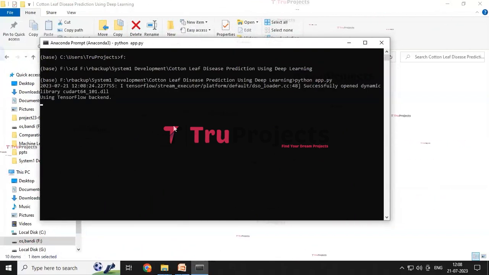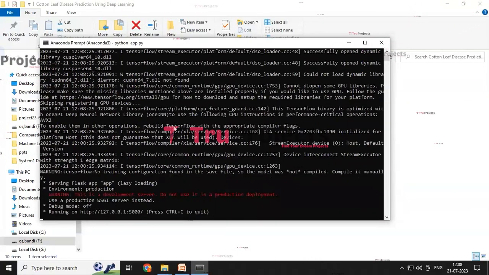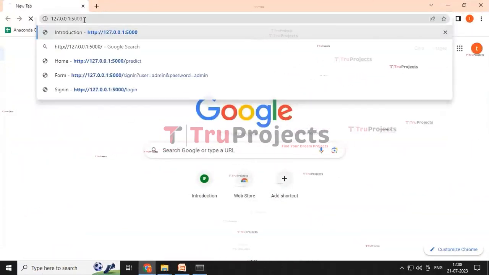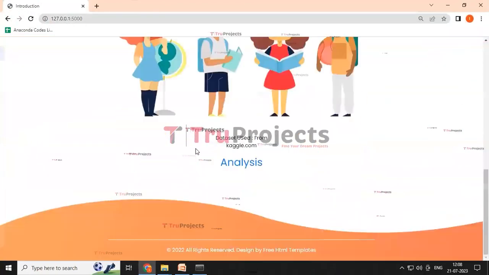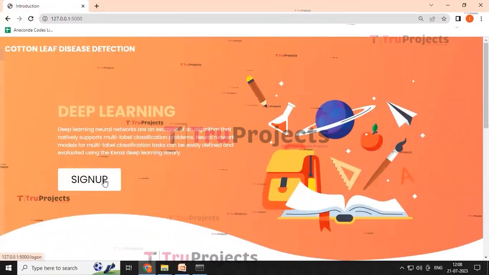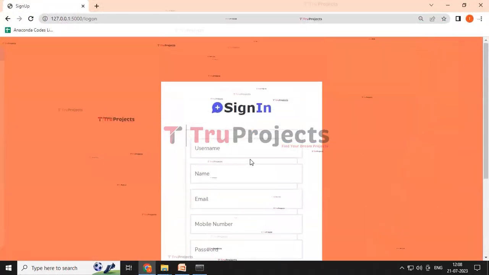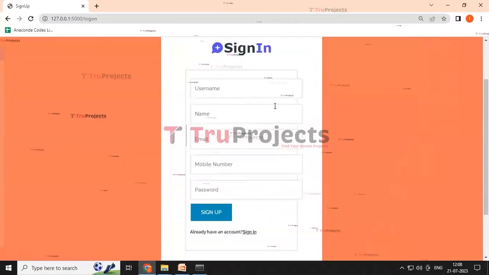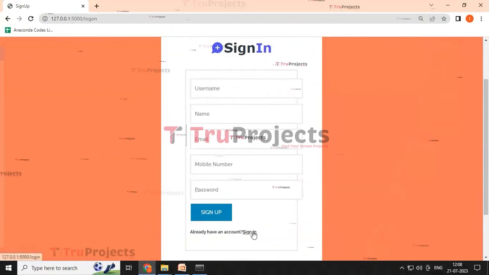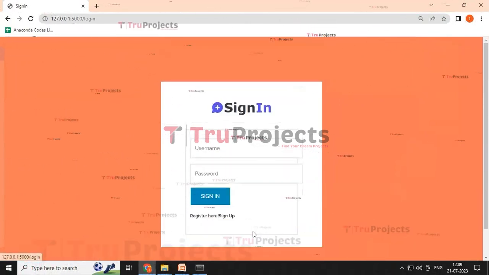After running the python app.py file, the Flask framework will host the application locally at the default address, and we need to copy this local address and then paste it in any web browser. I preferably use Chrome, so I paste the local link and then click on enter. Here this is the home page of this project. Here we can see the sign up button. By clicking this, it redirects to the sign up page containing the various details that need to be filled to create a new account. But my account is already registered, that's why I'm using the sign in button.